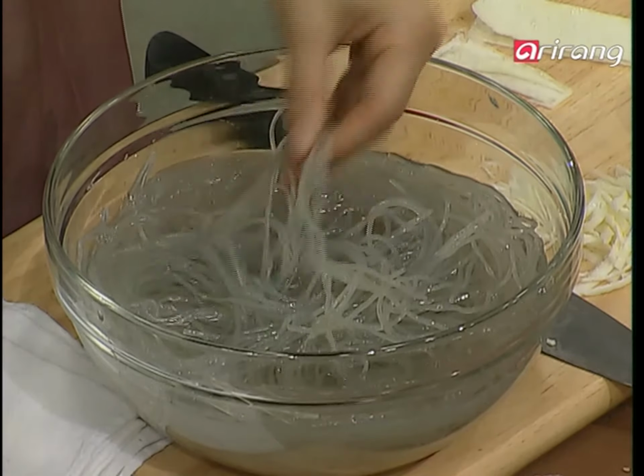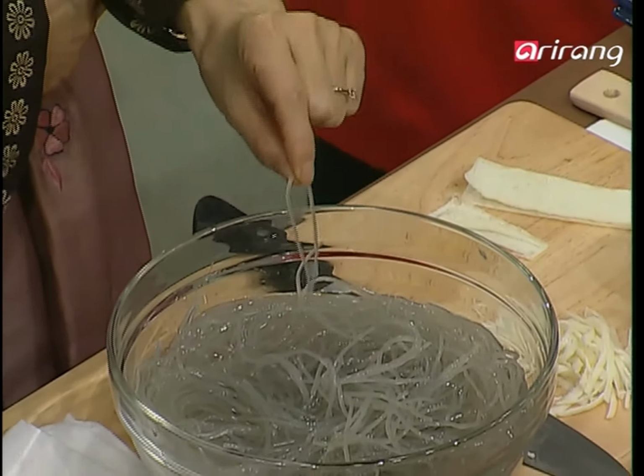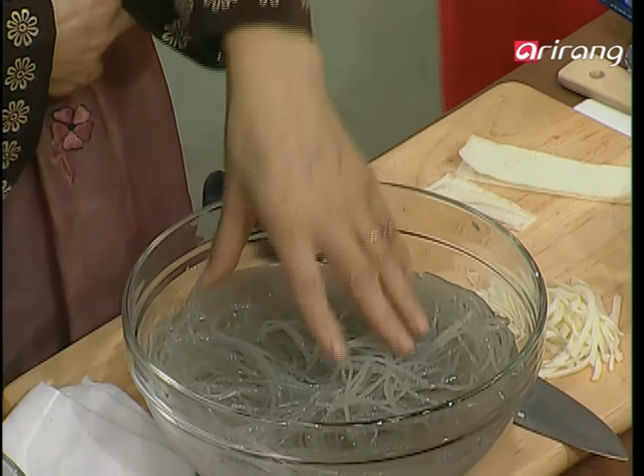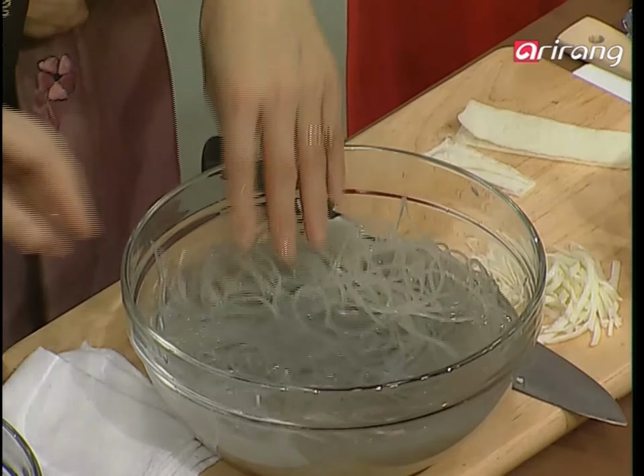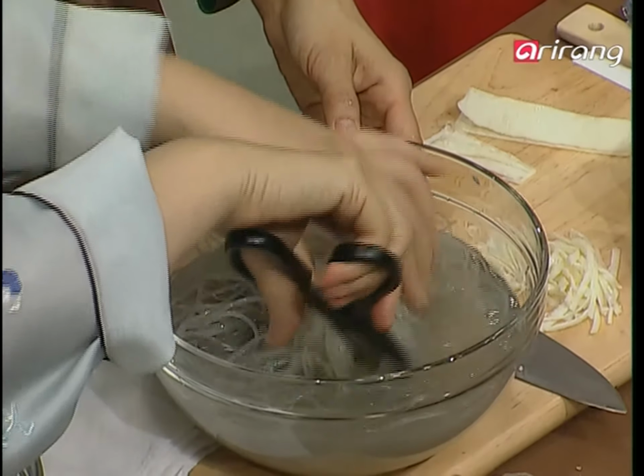Dangmyeon is not made of flour. It's made of sweet potato starch or mung bean starch. And they have a distinctive gray color, and the texture is very different when you chew. So later you can perhaps describe how you feel about these noodles. Again, this will be something that we're going to find hard to find. Could you substitute? They look a lot like glass or cellophane noodles. Yes, definitely. So again, for the things you can't find in the supermarket, you can substitute.